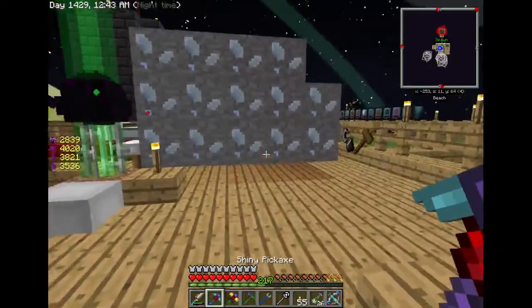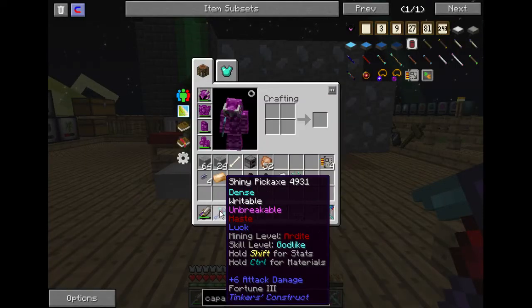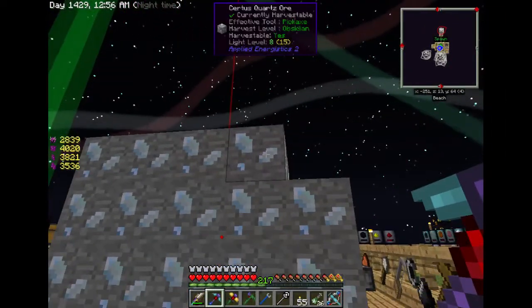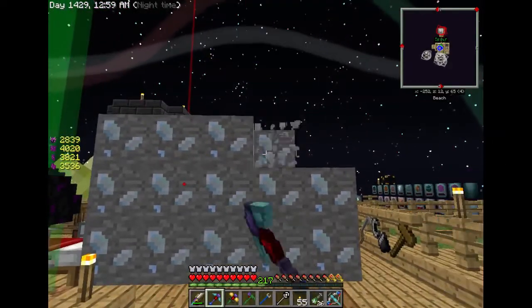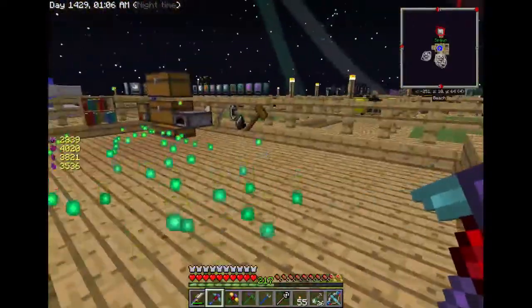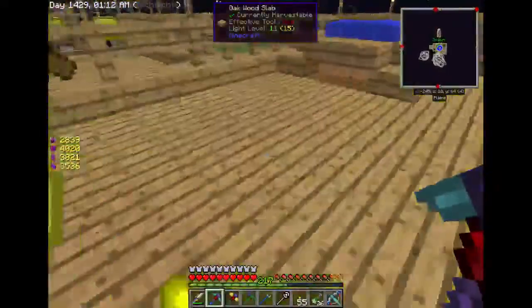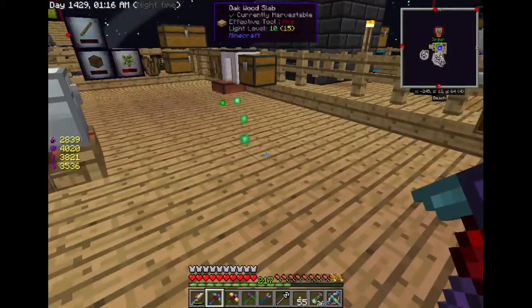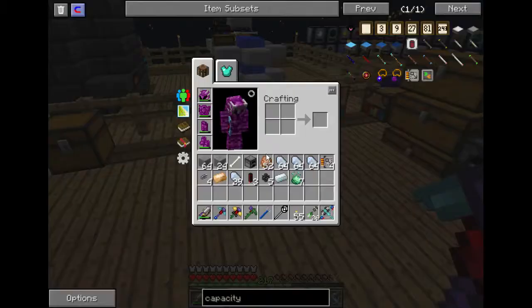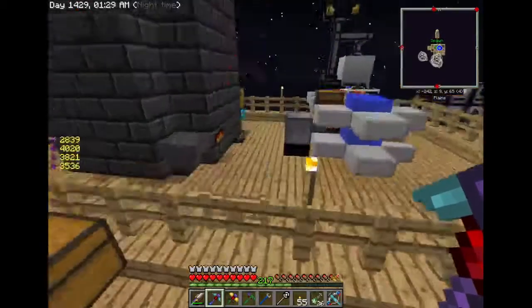So once I get all this ore created from the farm, I've got this unbreakable Fortune 3 pick here, and Vein Miner. You guys know this pack has Vein Miner? Anyway, check this out. Epilepsy warning. Well, not so much. Anyway, ton of experience. Quartz everywhere. That's 3 1/3 stacks of quartz from 1 stack of ores.